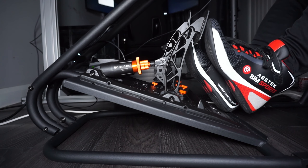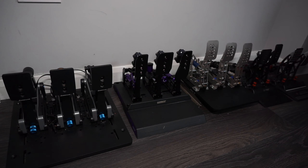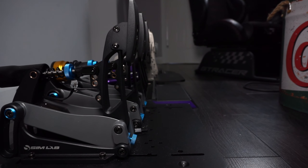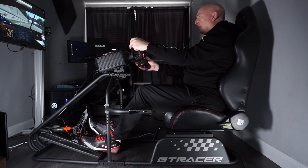I used the La Prima pedals from Acer Tech on there and I could hardly brake. The incline of the pedal deck meant that the pedal was leaning over. Most higher-end pedals are all pretty much vertical — you can dial it out to a certain extent, but not 20 degrees. Ergonomically, I thought the driving position was really good apart from the incline on the pedal deck. If you've got an entry-level set of pedals, that won't be an issue. I was able to get the wheel deck in a position where I'd get my normal wheel position. Seating position was good; my feet were a little bit lower than they usually would be in my rig, but overall really comfortable.